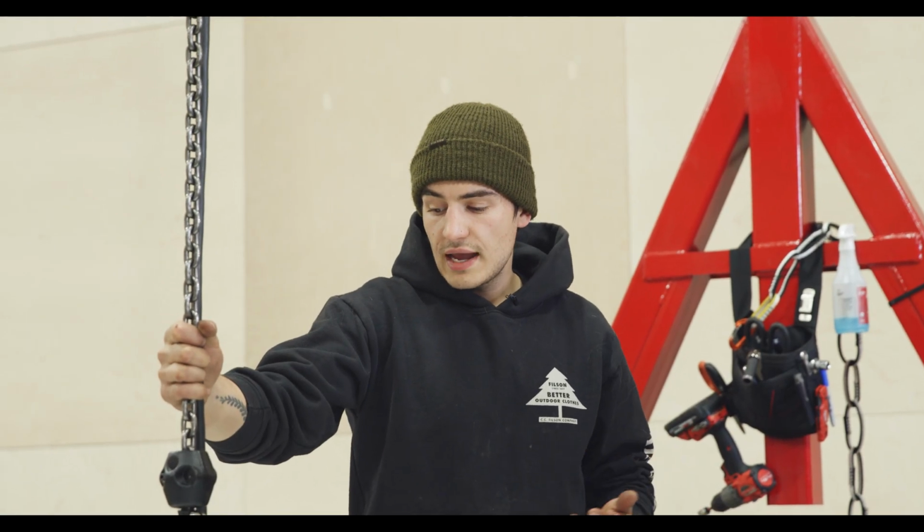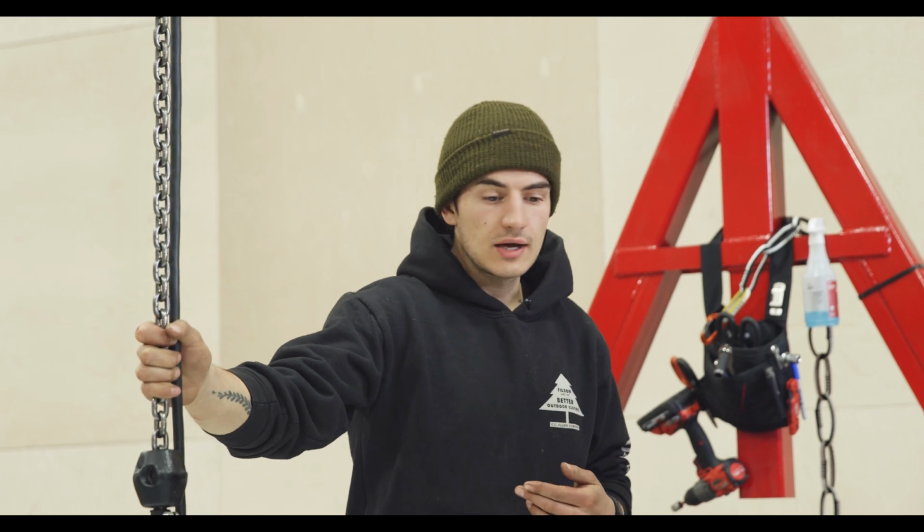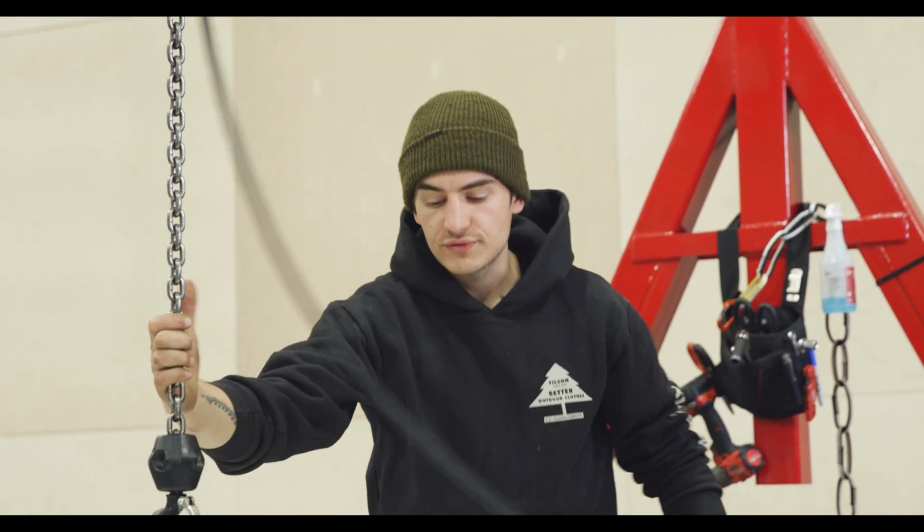I'm using a crane here in our shop in Belgrade to lift the RTT onto the truck, but you can also do this with 3 or 4 friends. This is just a little faster for our purposes.